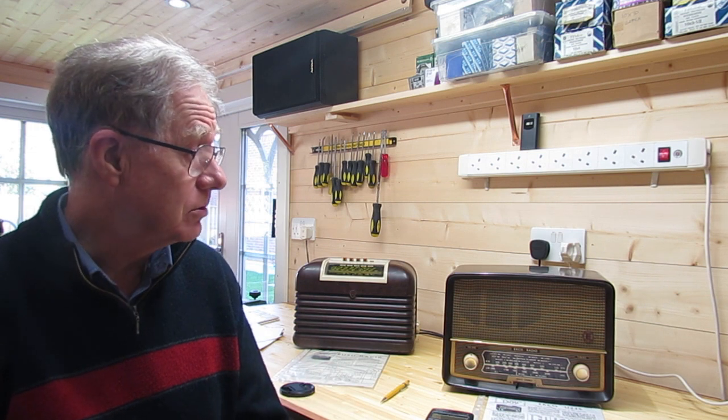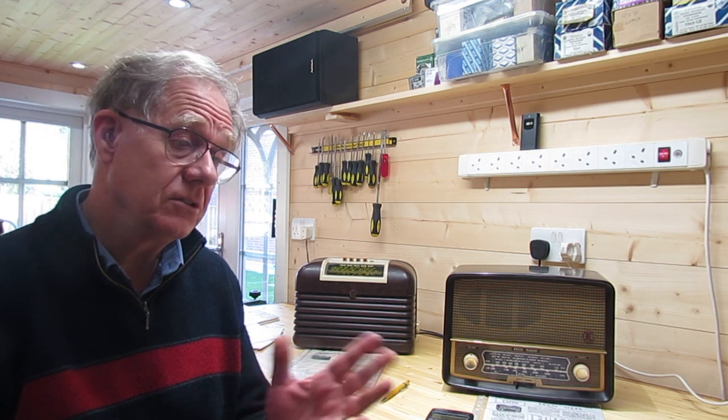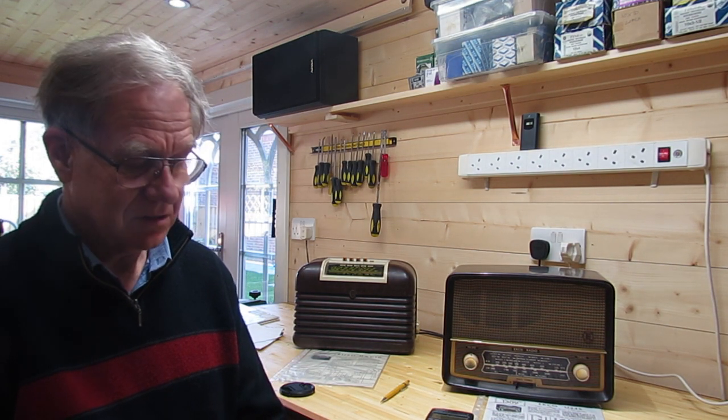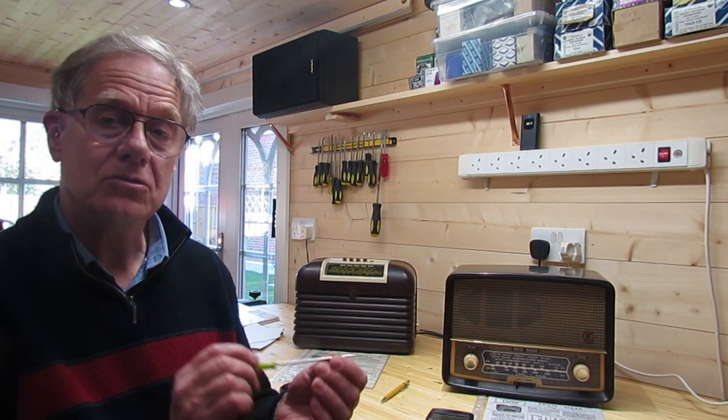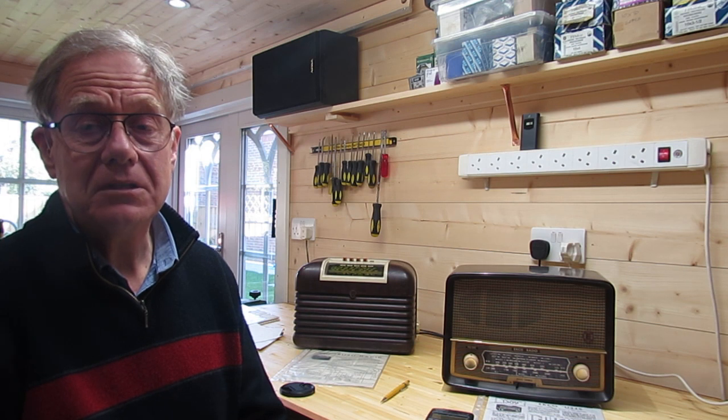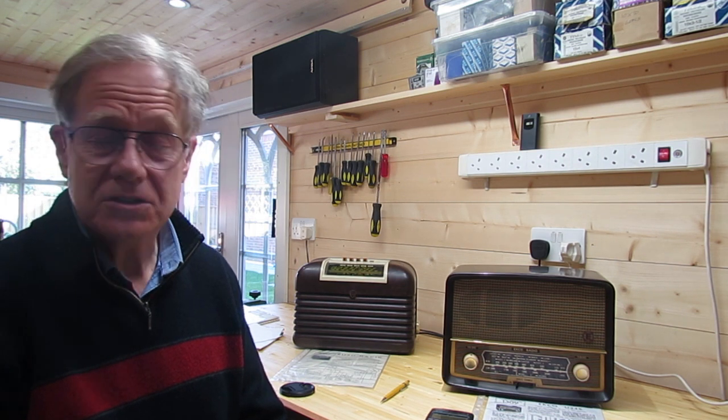So I'm now wondering whether these should be adjusted more often. Many people adjust alignment every time they service a radio, though I haven't done that. Years ago when I was younger — with more hair and possibly less sense — if a radio didn't work I'd get in there with a metal screwdriver and start twiddling the coils with no idea what I was doing. Sometimes I'd get lucky; most of the time I'd break the slugs, not understanding that anything metal changes the inductance while you do it. If a radio doesn't work at all, twiddling the coils is very unlikely to be the right first step.